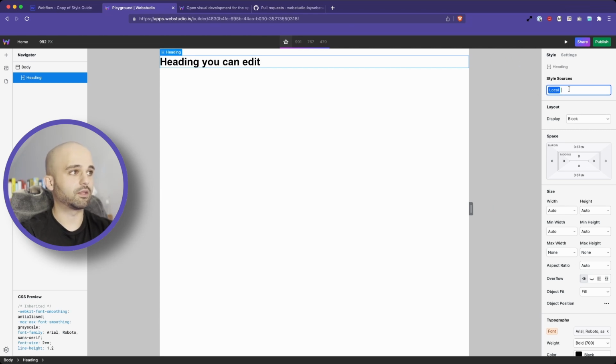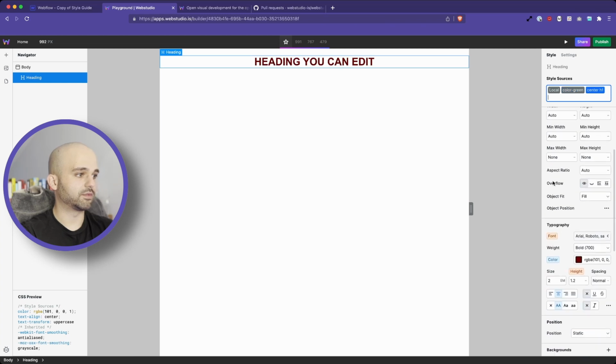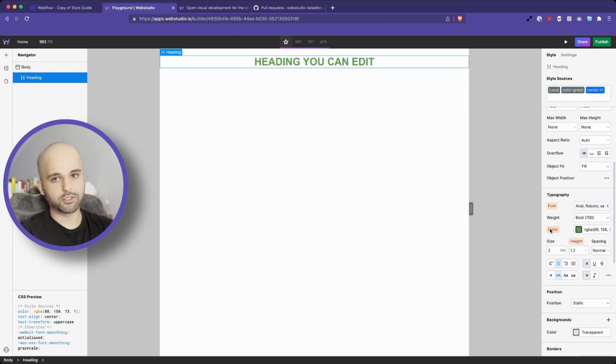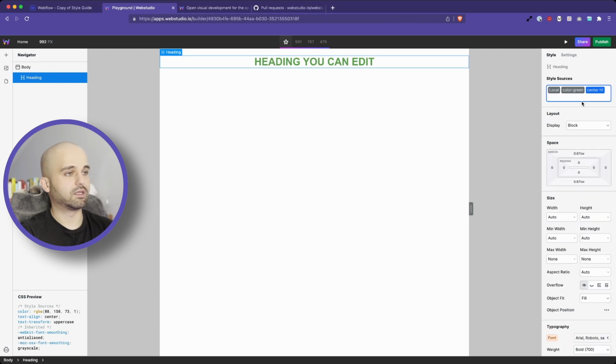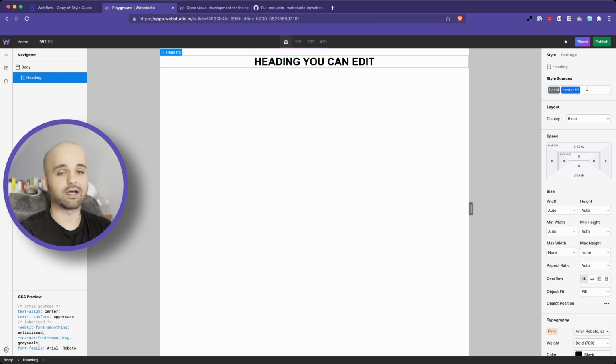So let's say we want that color green to do center, and the keyboard shortcuts are the same. So I just did alt and clicked on color and it reset it. And you know, we can add whatever else, but let's say we want to change the color green. Well, now we can do this in several ways. One, we can remove this class that's up higher up, which is amazing. That's like a huge improvement.